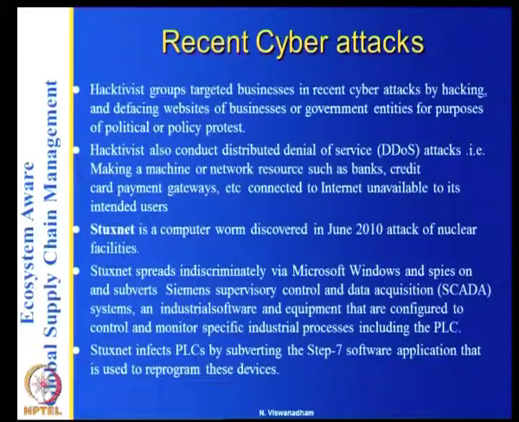So, if the control system is affected and becomes defective, then there will be a particular problem, unless you have a redundant control system. But usually you don't have a redundant control system. The control system is the one that is supposed to take care of all the factors, both during faulty times and during normal times. But here, these people are affecting Siemens products, and the Siemens supervisory control and data acquisition systems were affected. This was a recent cyber attack that made history.